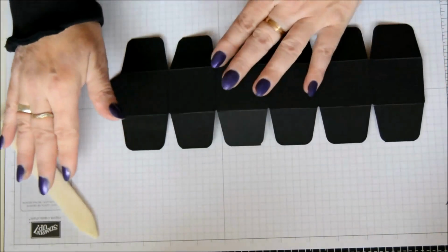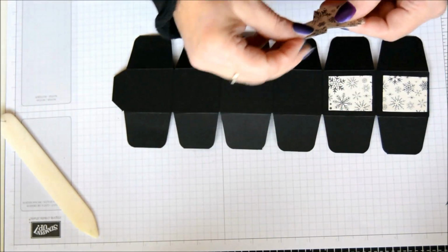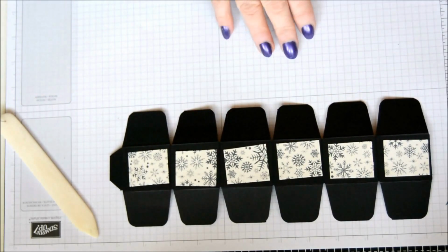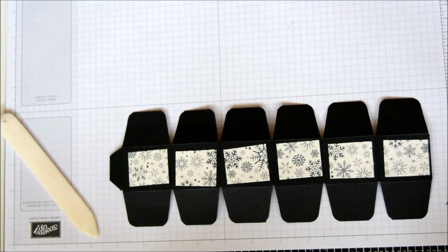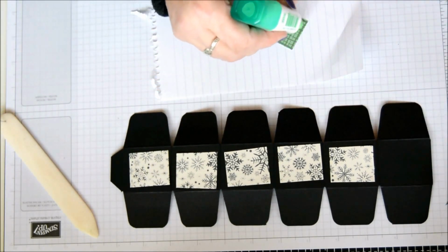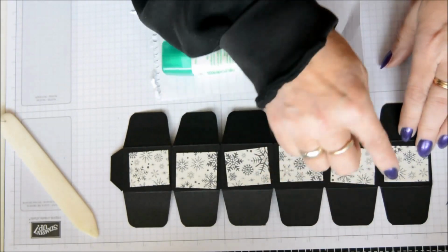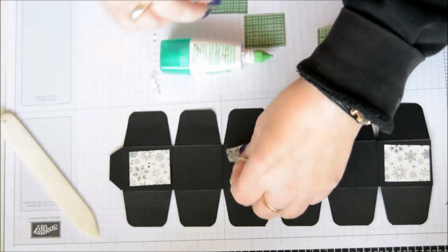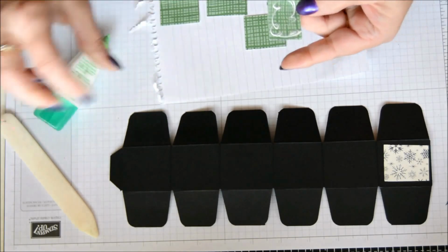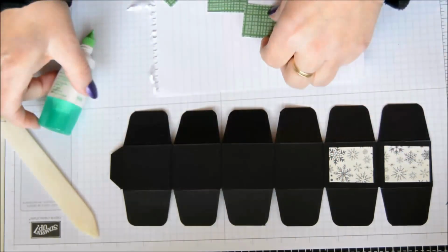and then we're going to bring in our DSP and we're going to pop those in the centre like so. Now ideally you would use your silicone mats, but for some reason I've misplaced mine, so using some Tombow snail pass views or whichever adhesive you like, just adhere a beautiful DSP onto your centre square. Nice and central. That needs to come over a little bit, but never mind.